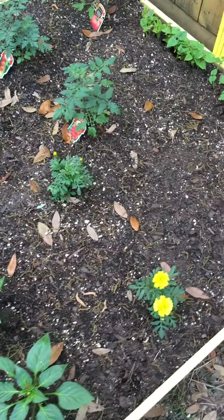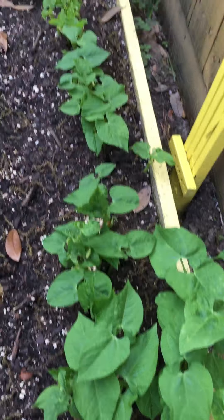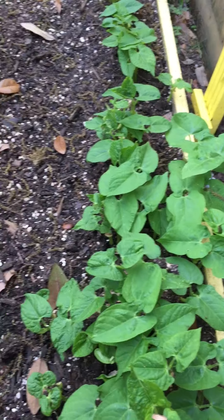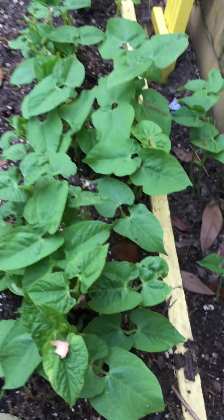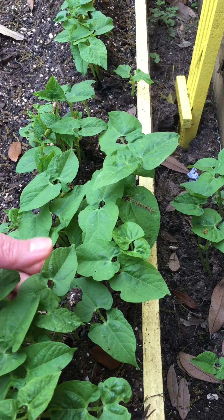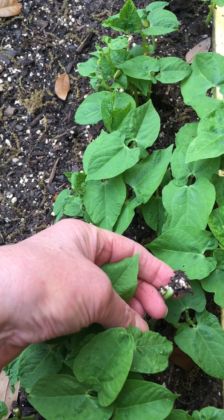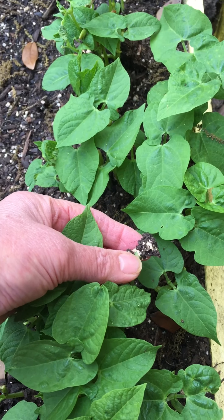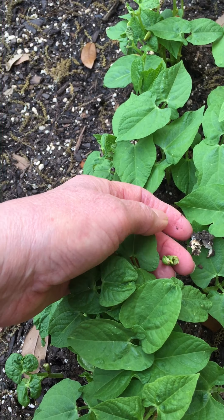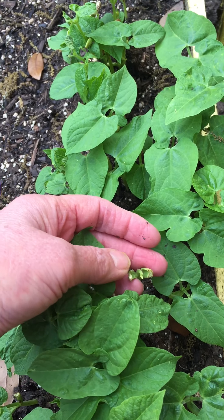But this is pretty exciting back here. Look at all of these bean plants. I planted beans, green beans, for Michelle, because she needs to eat some really good, healthy food. So I planted all of these beans, and beans like to grow too. Look right here — look how this came up through the dirt and pushed the dirt. The seed was inside of there, and now it has leaves and it's going to open up.